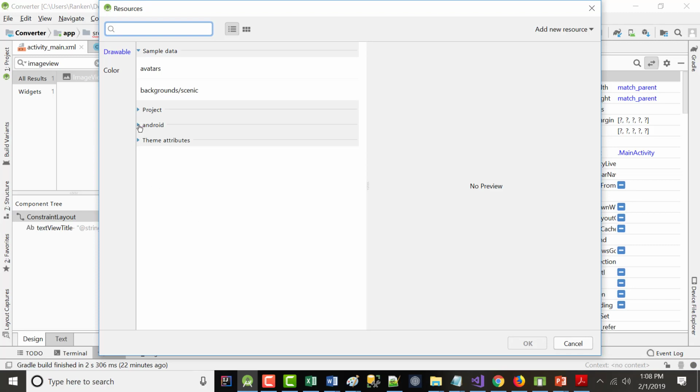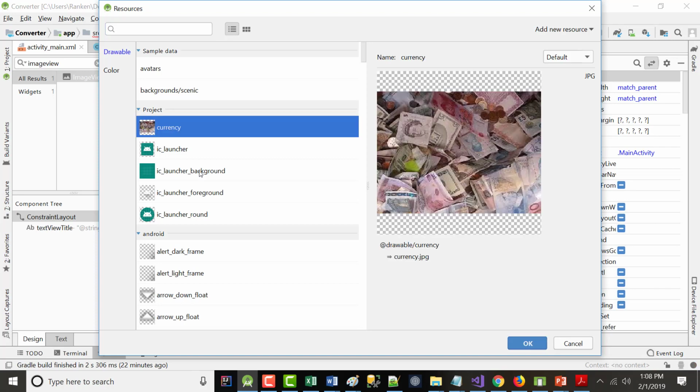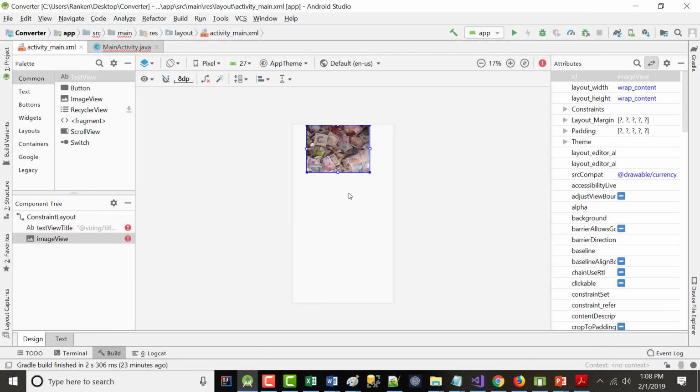I'm going to go to, now I've got to remember how to do it. Okay, click on where it says project, and the first one I've got underneath there is currency. So I'm going to click on that. There's the picture. And I'm going to click OK. Boom. Now we just put that in. Now I lost my title, so I've got to drag that down. And now I can go and do all my good stuff to anchor it, etc.